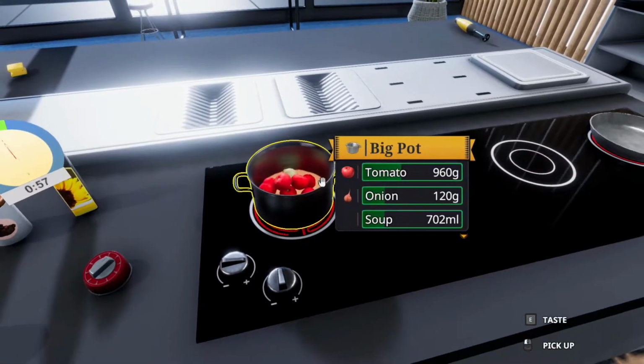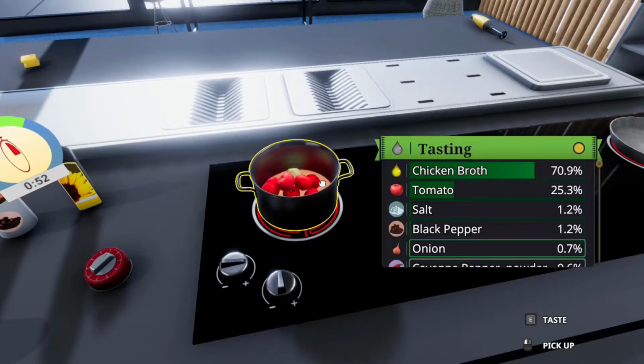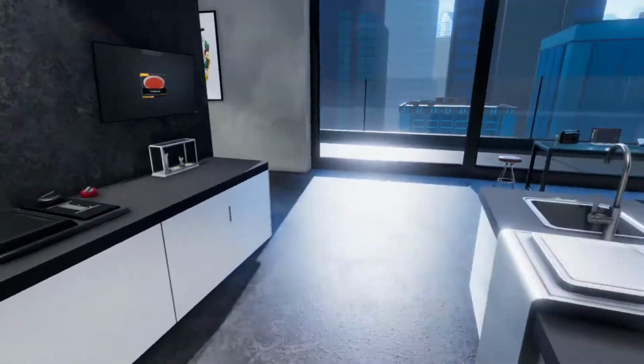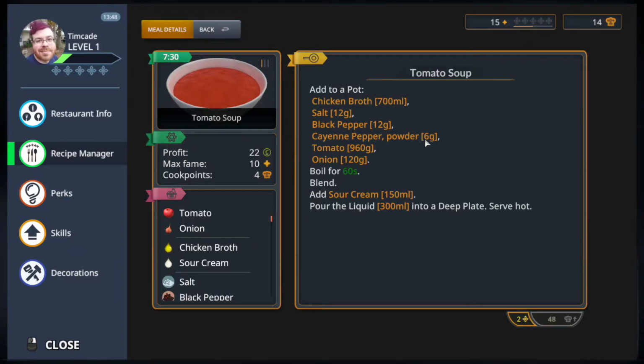Okay, we'll let you go. We're going to taste you. How are we at? We're getting there. Okay, the next step is to blend and then add sour cream and pour the liquid into a deep plate, serve hot.